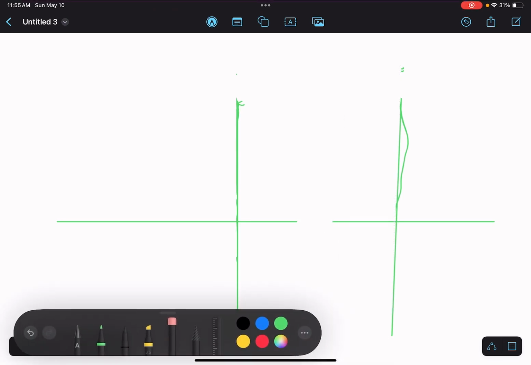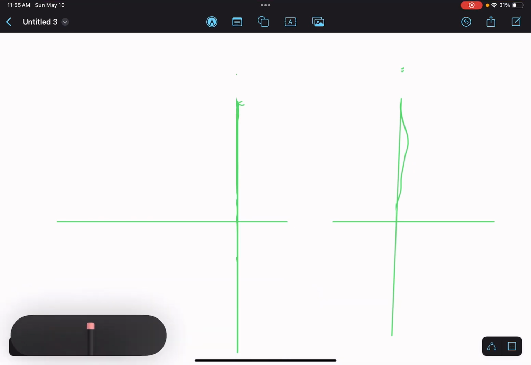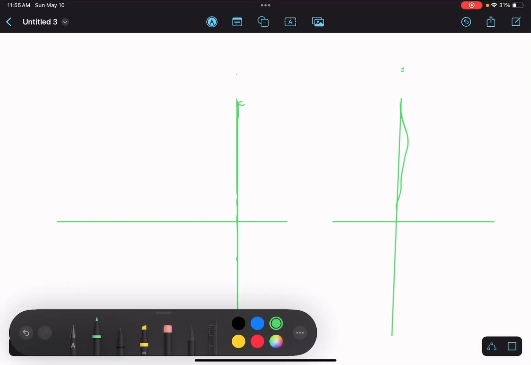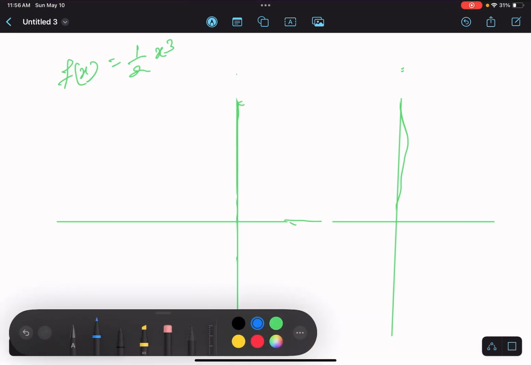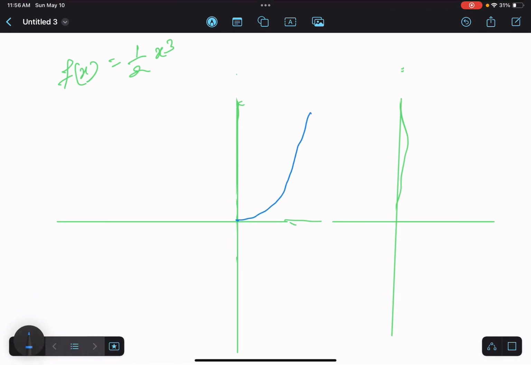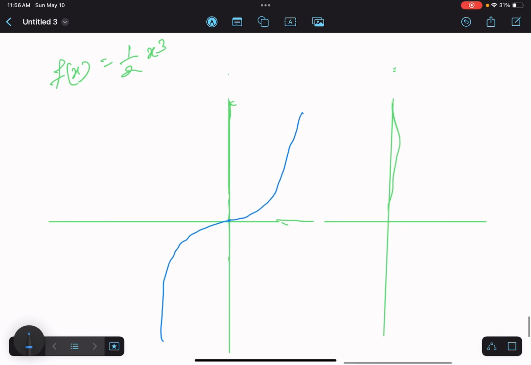Let us remove this. Okay, now if I am going to plot these two functions, first let me plot f(x). What is the value of f(x)? f(x) is equal to half x cube, right? So for x cube, the graph is something like this. This is the graph of x cube. For right now, don't worry about how this graph came, just understand the nature of the graph.